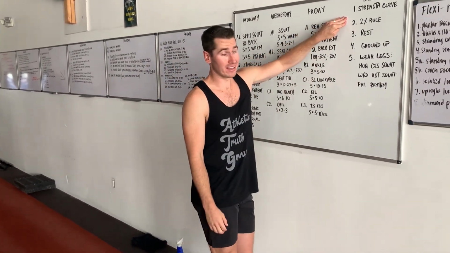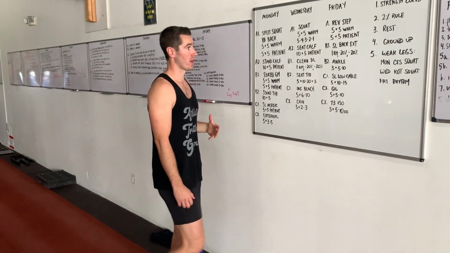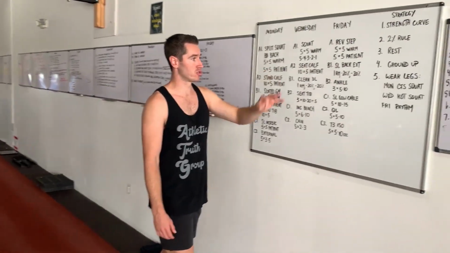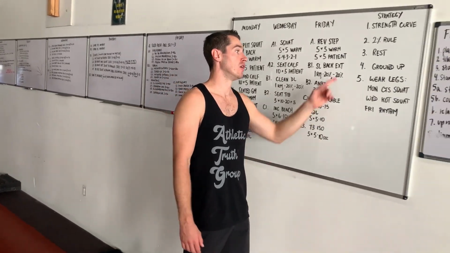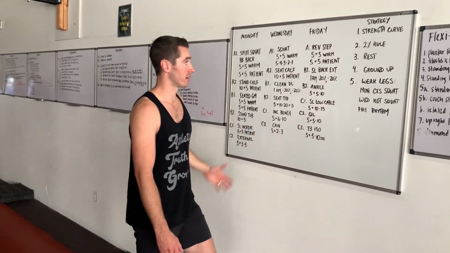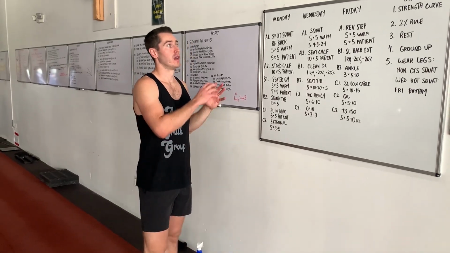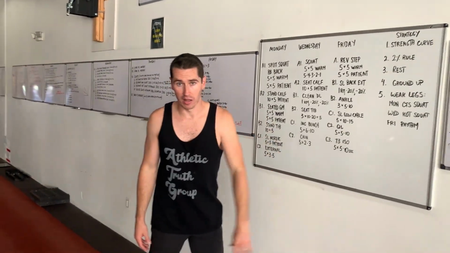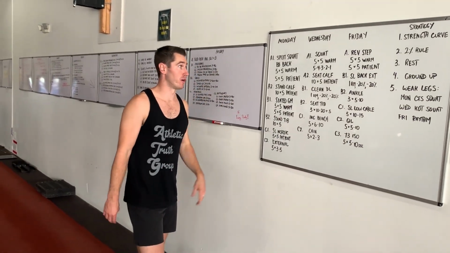2% rule. We're being super patient with how much weight we add the next week. If we succeed, whatever we succeed at, we're being super patient the next week. Rest. We're strategically only training 3 days rather than stretching what we can recover from every day, but never going all out.